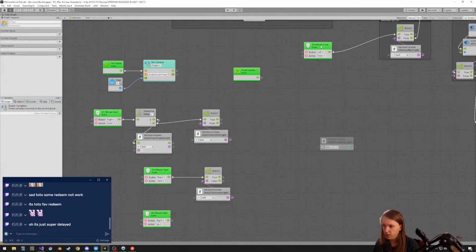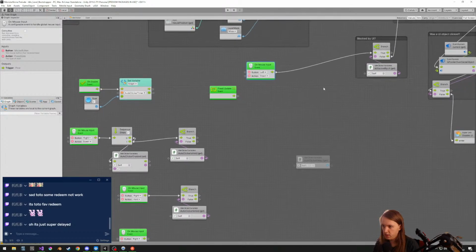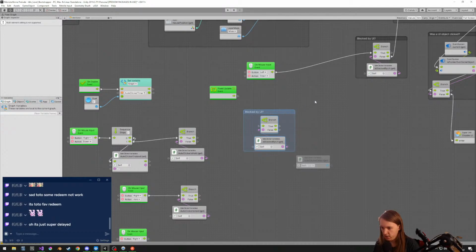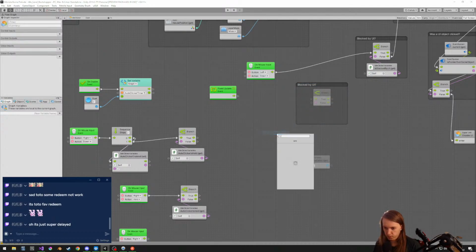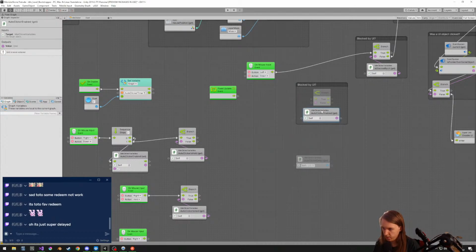And then over here, we need to check if the auto clicker is enabled. Auto clicker enabled. I mean, it's kind of self-explanatory.